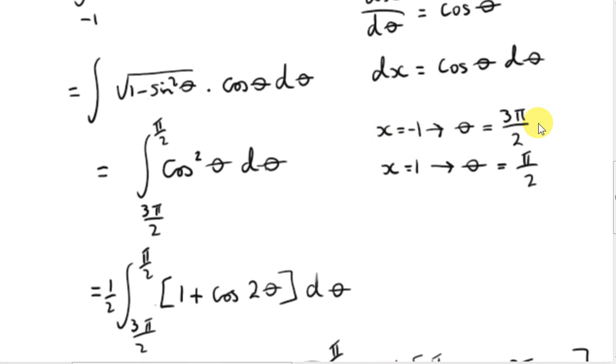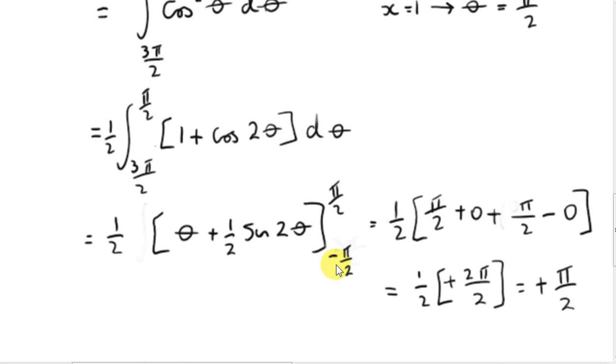We will actually get a positive answer if, instead of using 3 pi over 2 for theta in our limits, we use minus pi over 2. The sine of minus pi over 2 is the same as minus sine pi over 2, or minus 1. Now if we redo the calculation, we plug minus pi over 2 in for theta, and we are subtracting, of course, so we get minus minus pi over 2, or plus pi over 2. Over here we'll have a half sine of minus pi. Well, the sine of pi is 0, so the sine of minus pi is 0. So we will end up getting an answer of plus pi over 2.